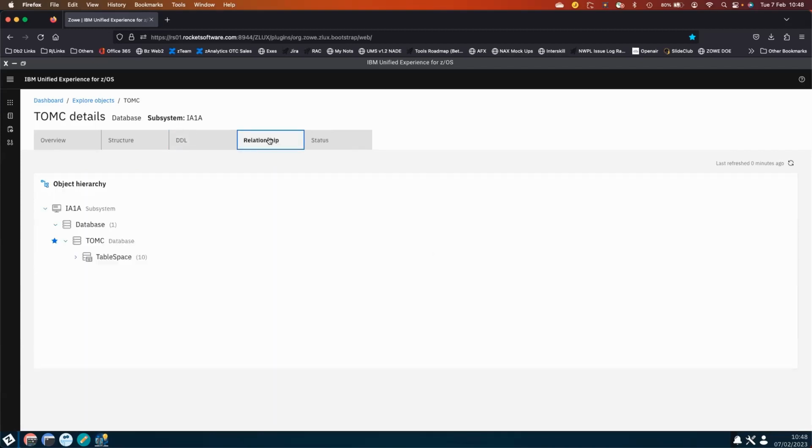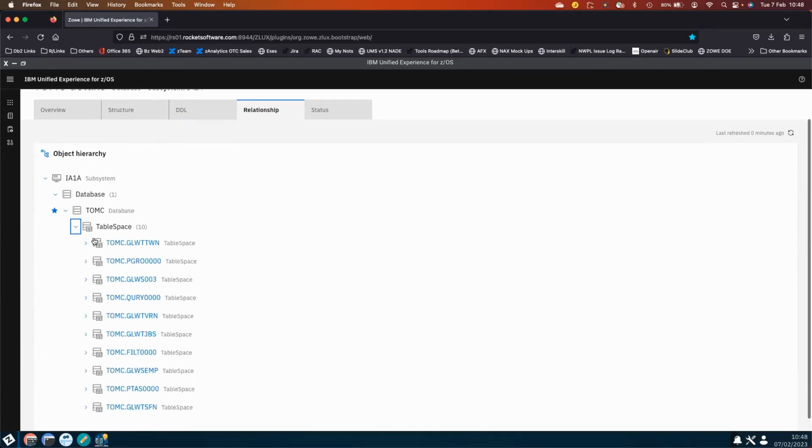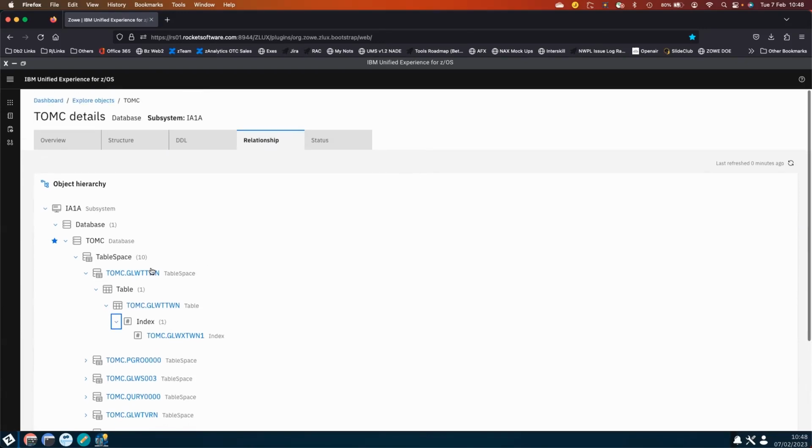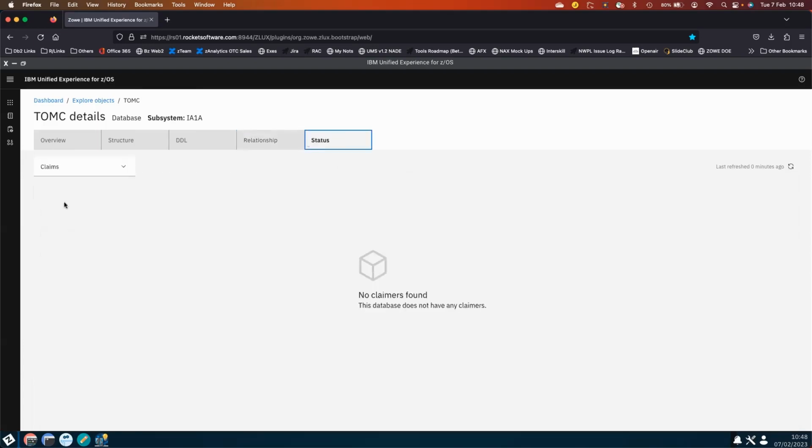And the relationships tab starts to show you where things are in the hierarchy. So here we go. We've got a table space. We've got a table, etc. I'm just drilling down, and views, etc. Packages. They would all be there. And again, anything that's blue, hyperlinked, I can jump to. There's a status tab.